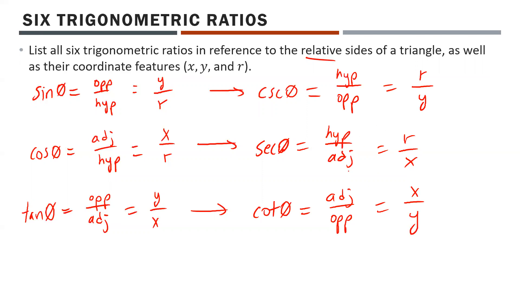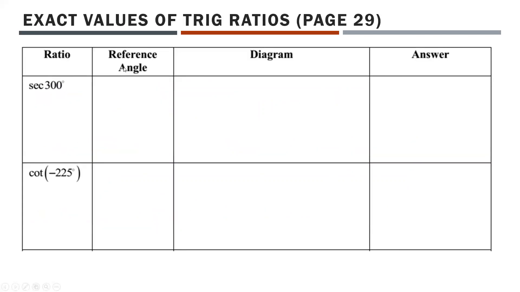This might be useful to write down as a reference. Hopefully you understood the original ratios — opposite over hypotenuse, adjacent over hypotenuse, opposite over adjacent — from SOH CAH TOA. The reciprocal ratios are also important, but remember they're just the reciprocal of your original ones. Now on page 29, there are questions where we're looking for exact values. These are going to rely on special triangles. Use a reference angle, then apply the CAST rule to determine the sign.